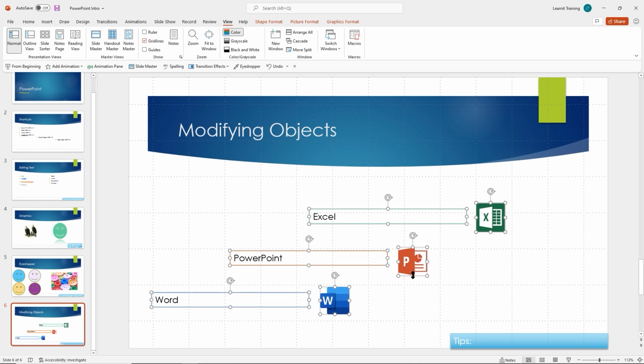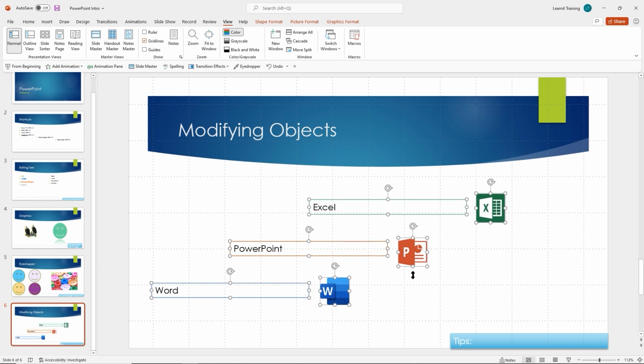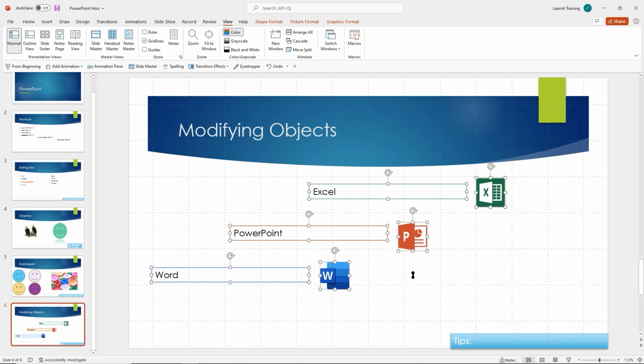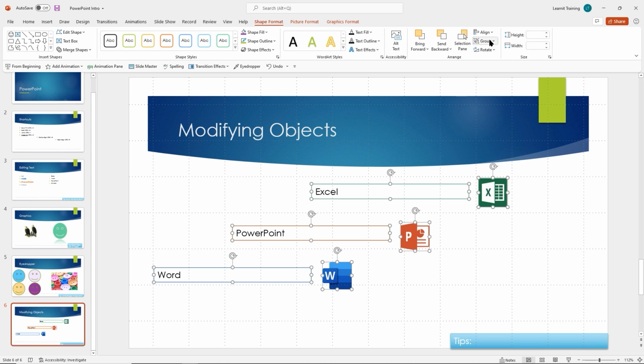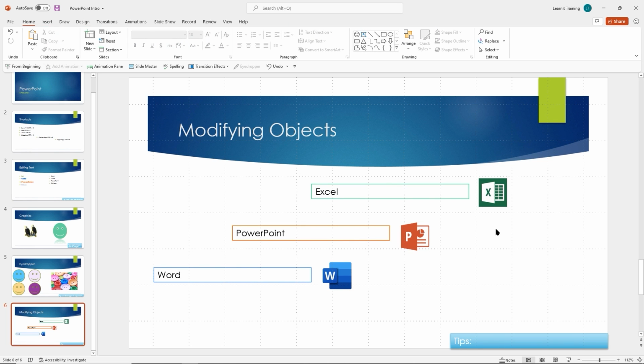And now I can just press my up arrow. Okay, so now I can move it up a little bit here. Maybe I can move it a little bit to the right. So this is where grouping comes in. Now I can just make this official by grouping all of them together. Right? But I don't want to do that, not right now, because what I want to do now is provide some animations here.